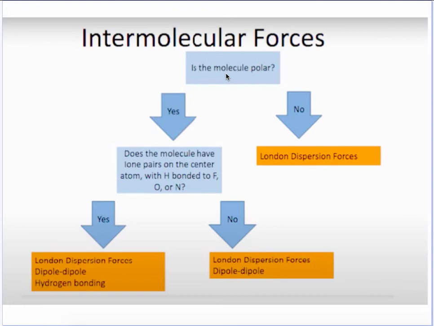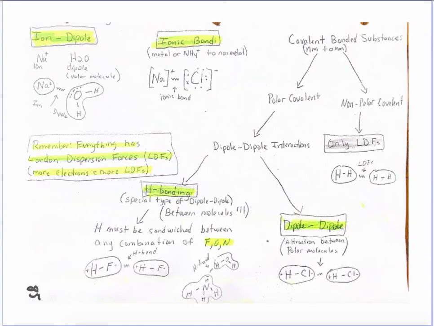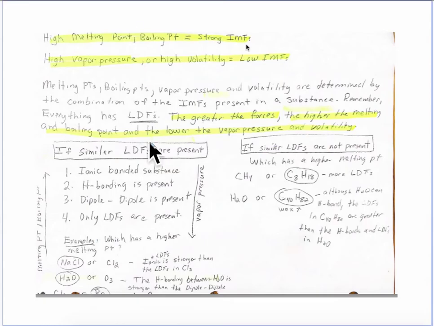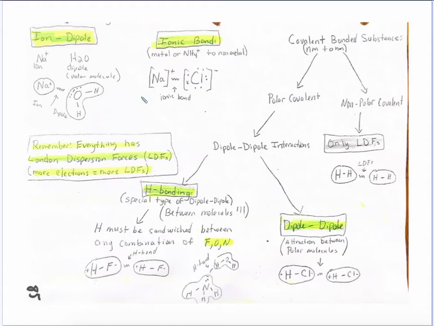Now, this flow chart is for compounds that are molecular compounds, but there's a little bit more to it than that. So I'm going to have you refer to, I think it's on page 85, 86 in your book, and it looks like this right here. And so I have some notes right here. And so what I'm going to do is I'm going to break all these down and talk about them. And then the next video is going to go over some examples, and the second video will basically go over the back of this worksheet. So the first video will be going over the front of this, the different types.